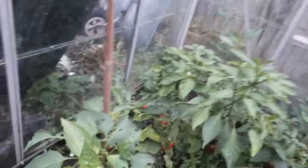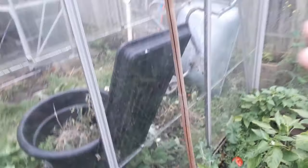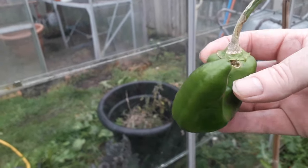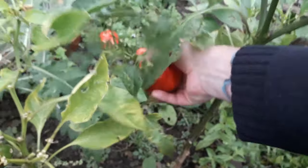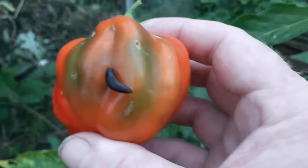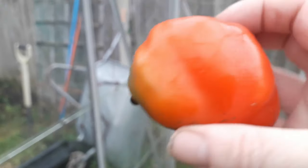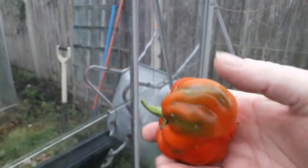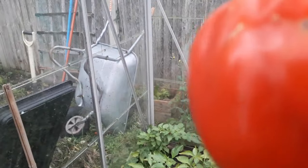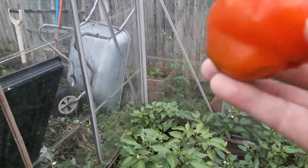They're not fully ripe. This one however is quite a bit bigger and it's got a big hole in it. I think we're on a losing battle with peppers this year, to be honest. But wait — it looks like we've found the culprit. There's a little slug sat on there, obviously trying to eat its way in. That must be what's making the holes in these peppers, as somebody on the channel did suggest — I think it was Martin. They've just started having a go at that one, but we might be able to save it since it's virtually all ripe and it's nice and solid.